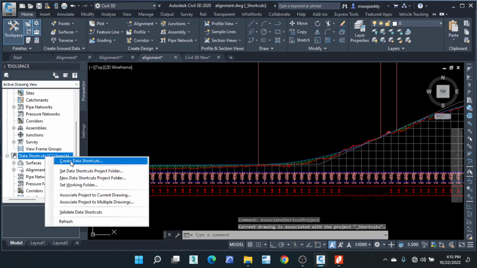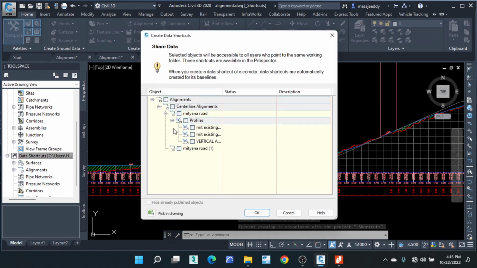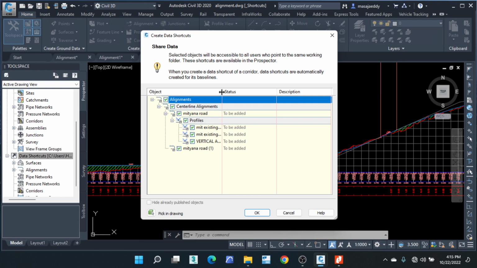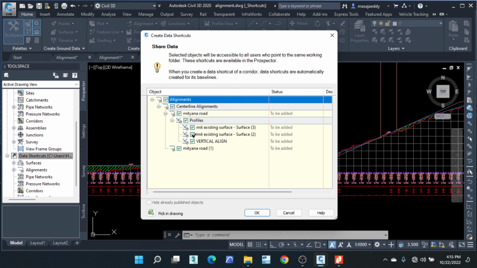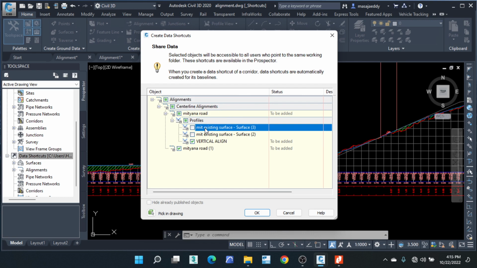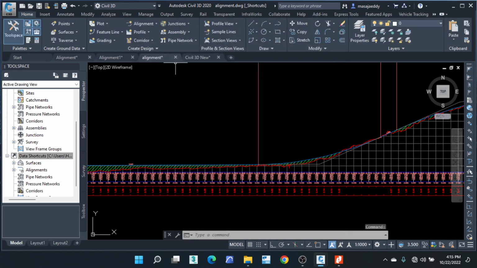Then we create data shortcuts for our alignment. We shall only select the option for the design profile, in this case the vertical alignment. Then press OK, and you can close this drawing and open a new drawing.